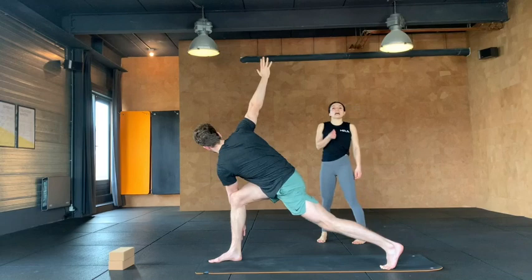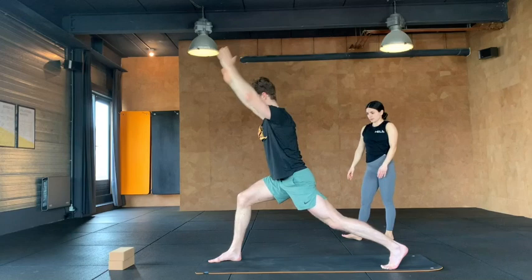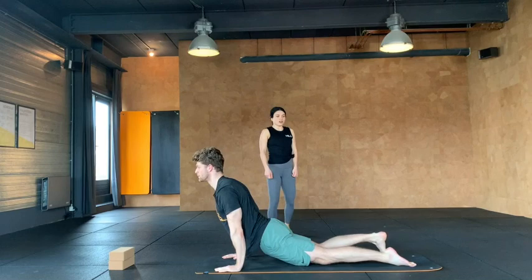One last deep breath here. And then breathing in, going back to the middle, stretching. Breathing out, down to the floor. Breathe in, high plank. Breathe out, move down. Breathe in, open the chest. Breathe out, down dog.